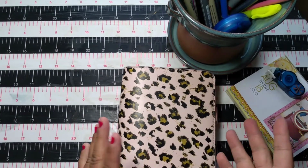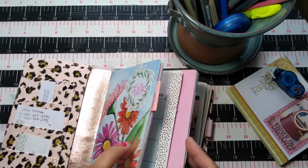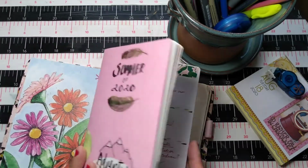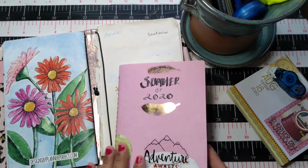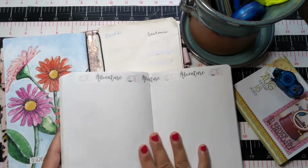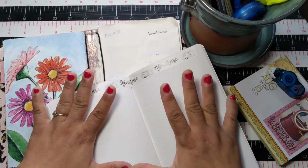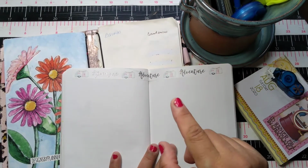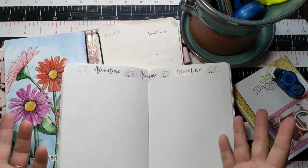First of all, this is my traveler's notebook, and you can link above to a little walkthrough of it. My current journal, and I'm almost done with this. I'm going to take it out for the purpose of this, so it's a little easier to see everything as I go. My next day, here, go to the next blank page. I pre-washi everything and sticker it, because then I'm just ready to go. So when I have a block of time, I will go through and washi. And in my next notebook, I will show you how I do that. I have another one coming up, so I will walk you through that if you would like to see.